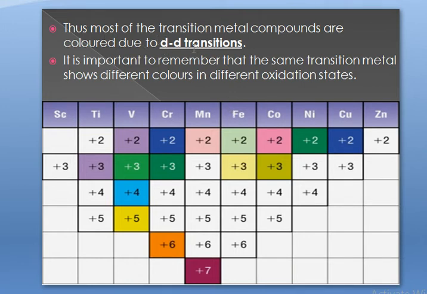In our Zoom online classes, we have already studied K2Cr2O7, potassium dichromate, and KMnO4. And there I told you that the orange color of K2Cr2O7 is not because of d-d transition. The purple color of potassium permanganate is not because of d-d transition. The reasons are different there. We have discussed it already there, what charge transfer is and how it happens. But that is why I have written most of them, not all of them. There can sometimes be different reasons for the color of compounds. However, we will continue with this generalization that mostly they are colored due to d-d transition.